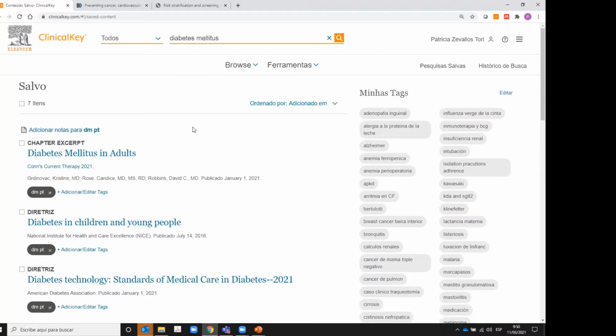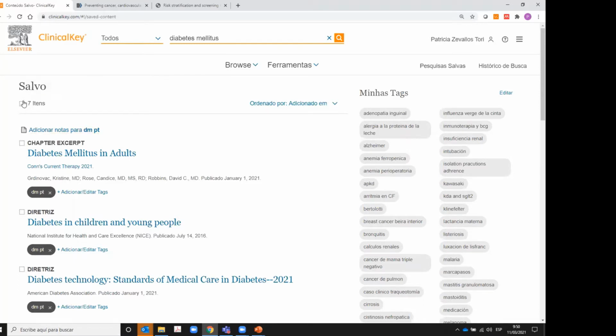Another very important thing in here is that some of you are researchers, or maybe you are doing a clinical session and working in a team together, and you all need to search for different contents and then share with your colleagues. There is an option in ClinicalKey where you can send this information to your colleagues.